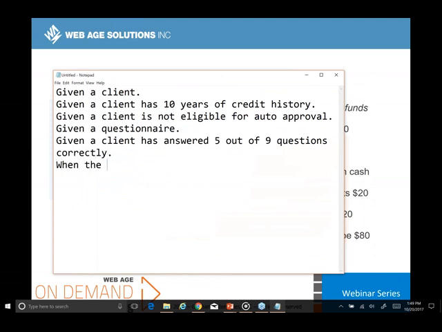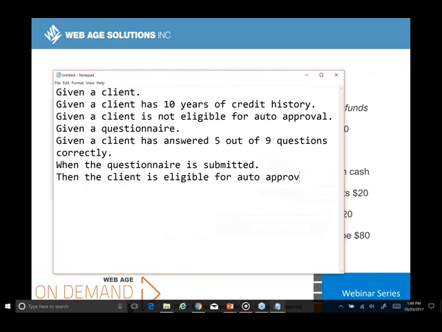And then I would say, when the questionnaire is submitted, then the client is eligible for auto approval. That's how I would structure it. So the various conditions, a single action, and then a verifiable result.